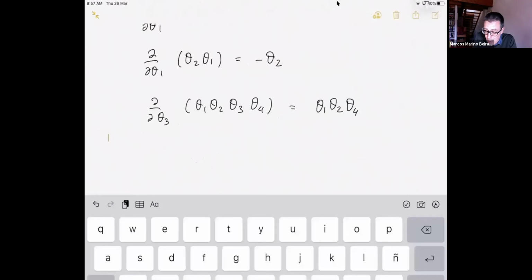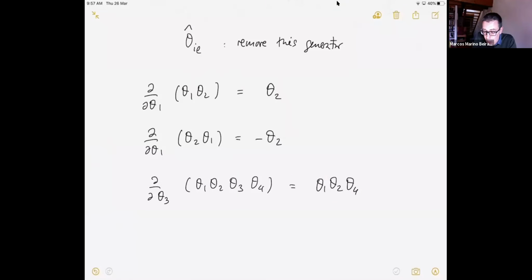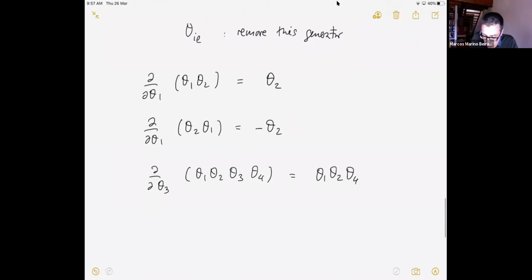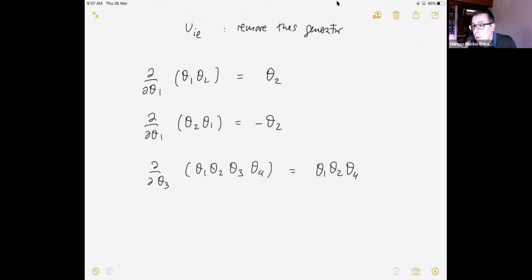If you want this to be compatible with the fact that theta 1, theta 2 is equal to minus theta 2, theta 1, you have to have this. So this is how it works. As I said, this is a derivative in a polynomial algebra, and in this polynomial algebra the only powers that you can get of the variables are 0 or 1, so the derivative is completely trivial. It's like taking derivatives of linear functions, just taking into account the anti-commuting character of the variables. Is this clear? Are there any questions on this?